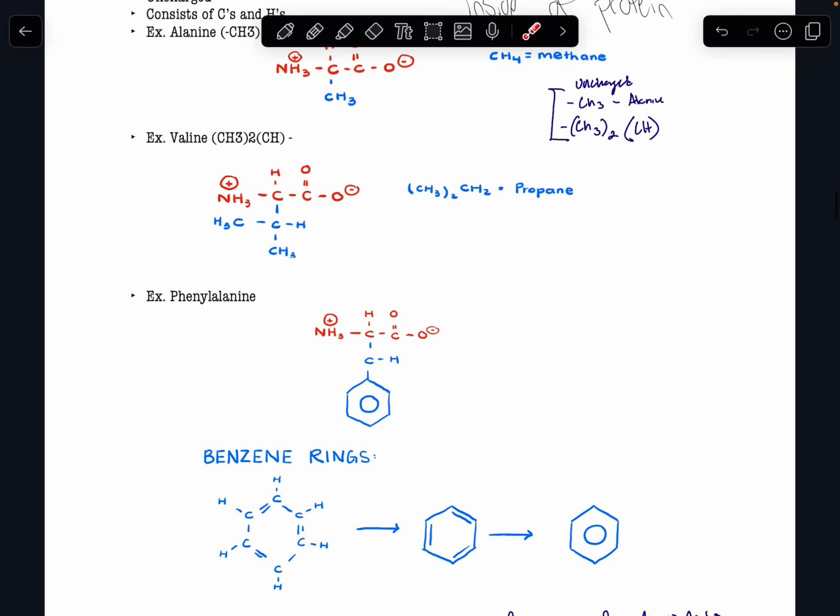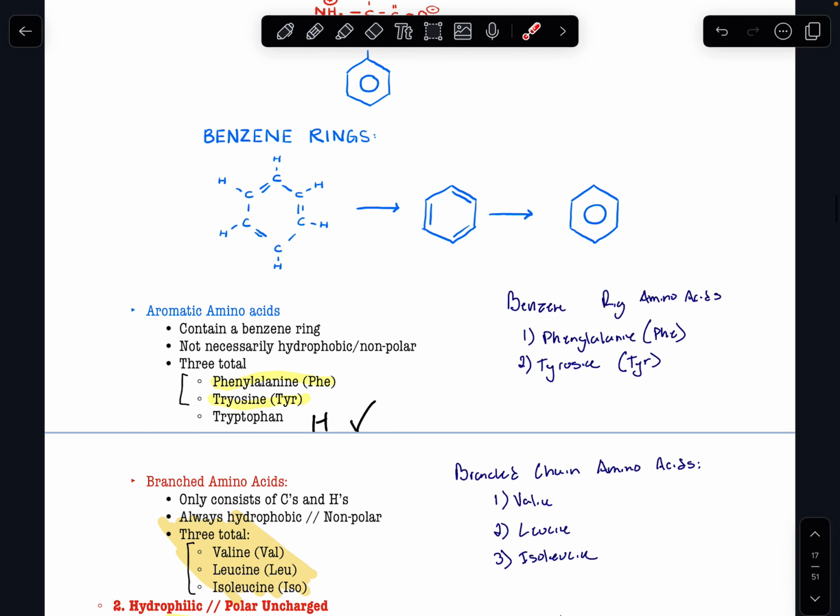Now, within the hydrophobic nonpolar section, we're going to have a couple subcategories. We're going to have aromatic amino acids right here, and then branch chain amino acids right here. Aromatic amino acids, the biggest thing you need to know is they contain a benzene ring. With these rings right here, each point represents an individual carbon, and there are hydrogens coming off the carbons on each one. So our first thought is, hey, it's going to be hydrophobic, nonpolar, great. However, we do need to do a little bit of memorization, even though you will be able to see the structure and the R group categories he puts out on your exam.